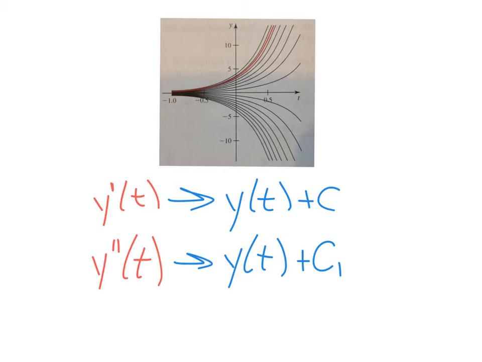And I guess really, I should back up here. Really what we would have is this situation, where we would add multiple constants. So that is the relationship between the order of the differential equation and how many of these we'd end up with. This would be the general solution to a second order differential equation, and this would be the general solution to a first order differential equation.